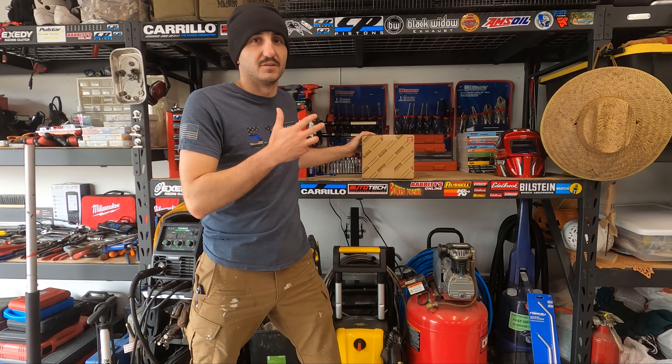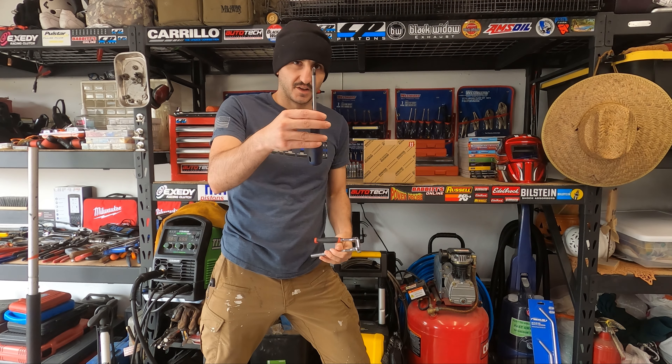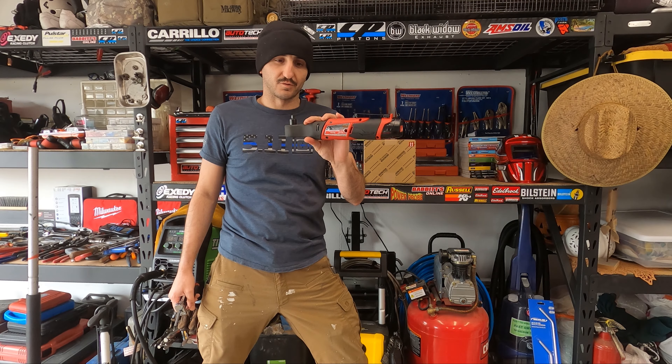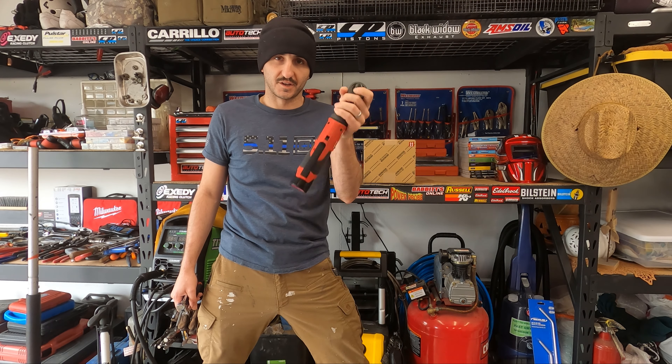We're going to use OEM Toyota parts. This is going to be for any third gen, 1996 to 2002. Basic tools you're going to need is a quarter inch ratchet with an eight millimeter socket, a little two to four inch extension, and a number two Phillips head screwdriver. If you wanted to get a little fancy, you could go with a little electric impact for removal. I've got a three eighths here with a quarter inch converter. So let's get to it.